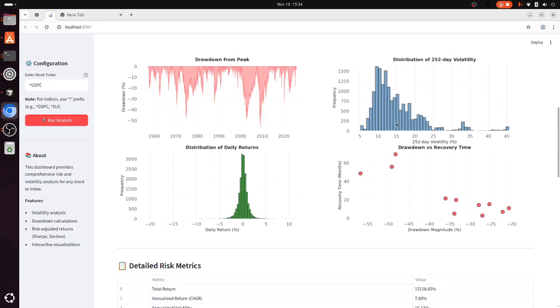and you can also see the distribution of drawdown versus recovery time, the frequency, and the drawdown margin, how much was the reduction in the stock versus how long it takes to recover. So people have to take that into account: a 55% reduction means it's going to take quite some time to recover, right? And if the reductions are small, then they have less time in months to recover.